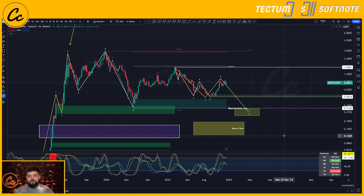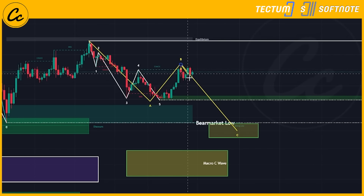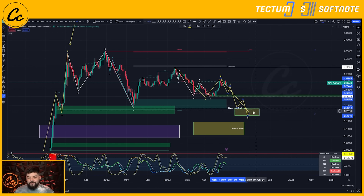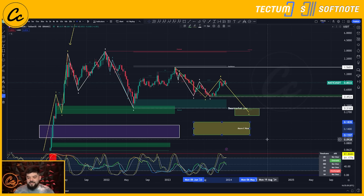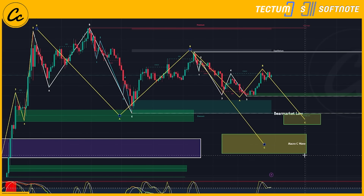For the purpose of today's video, we're going to look at this macro outlook and the pathway for price to get down there. On the charts we can see this yellow A, B, and C structure. We are looking for another five-wave move to the downside in this C wave, targeting the C wave area between 31.04 and 23.64 — which would retest the current bear market low of 31.6. The bigger C wave target area is down here between 18.35 and 11.07, which is the bigger move we have the potential of playing out in this A, B, and C structure.